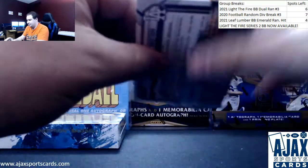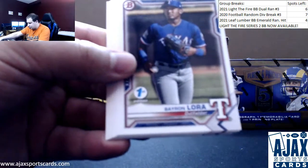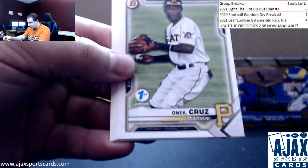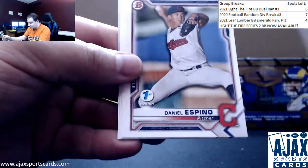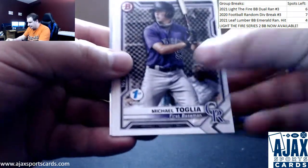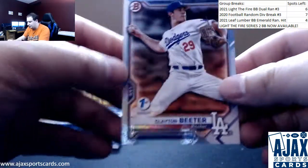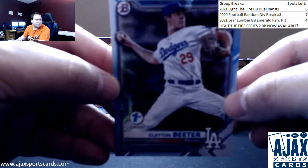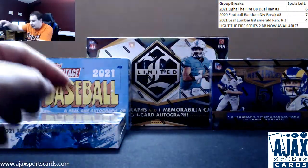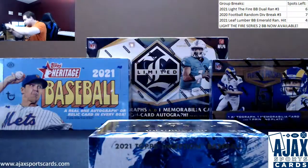Pack number two. We've got Marco Feliciano, Bayron Laura for the Rangers, Leo Verpiguero, O'Neal Cruz, Jordan Westberg, Espino, Asa Lacy, Michael Toglia, Daniel Lynch, and a sky blue Clayton Beater for the Dodgers. Oh, that's awesome — I didn't know that. I thought it was just random. So you got an extra card, basically. That's cool.